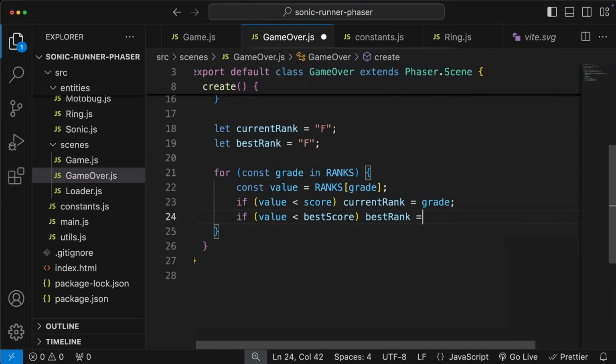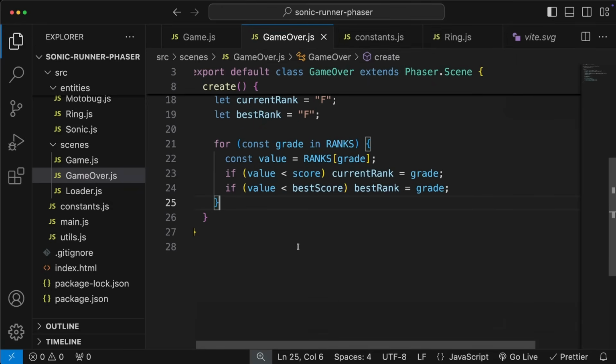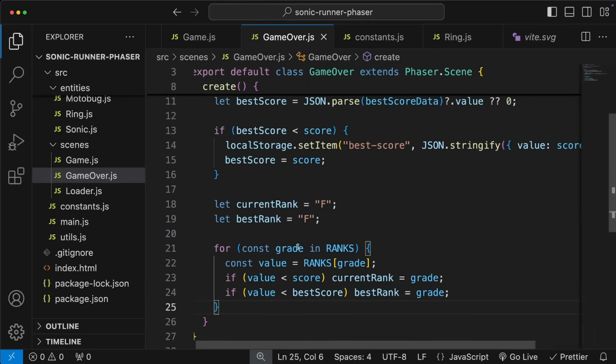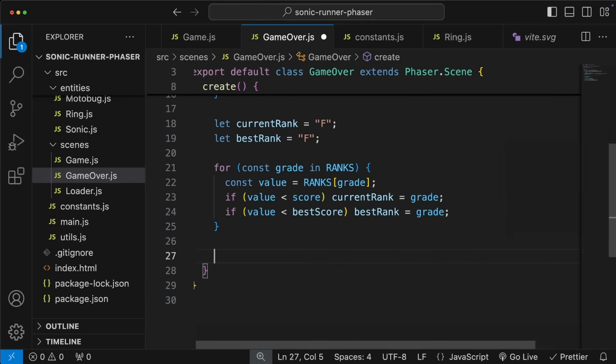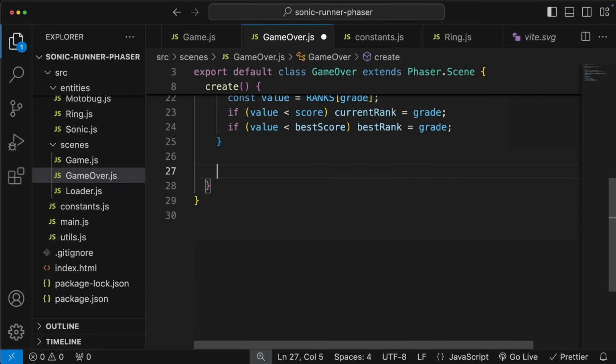So as we iterate through, we set different grades up until we can't do this anymore, because now the value related to a grade is higher than the score. So we won't be able to move to the next tier. And that's how we determine the current rank and the best rank to assign in the game over scene.